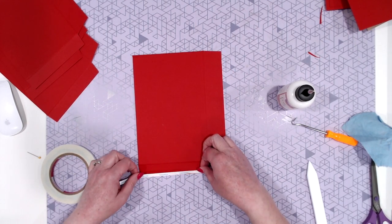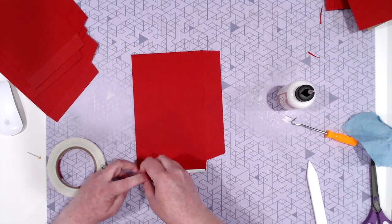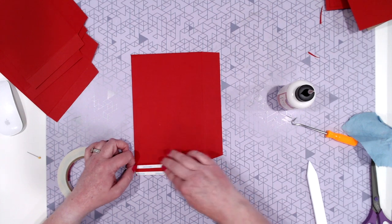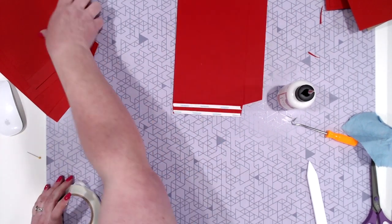Side tab. Those are the smaller tabs. And again, since this is the outside edge, you don't want that score tape clear up to your chipboard. You want it just a little bit away from that chipboard.